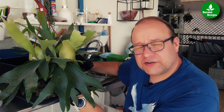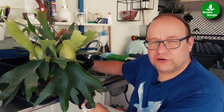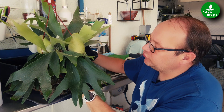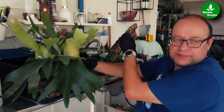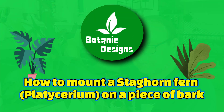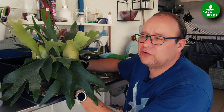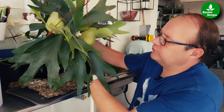Hi and welcome back to Botanic Designs. I purchased a very beautiful Platycerium, or staghorn fern, and I'm going to place this fern on a piece of bark. Platyceriums don't really grow in pots — they grow in trees, on the side like this. So it's advisable to place it on a piece of bark or a piece of wood. I like the shape of the bark, but a piece of wood works too.